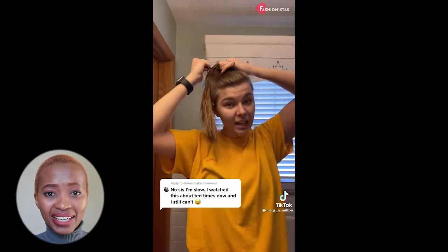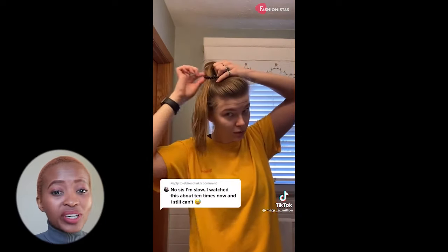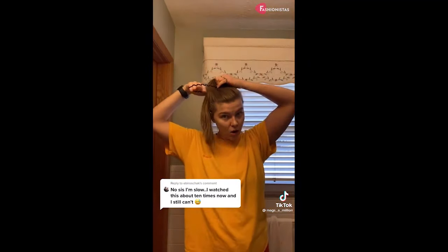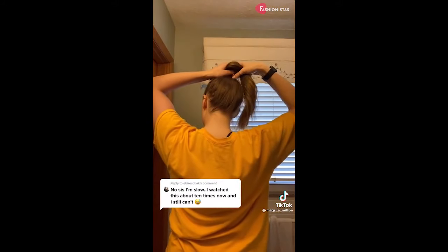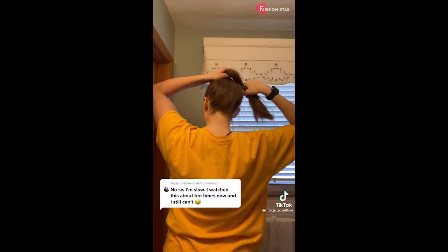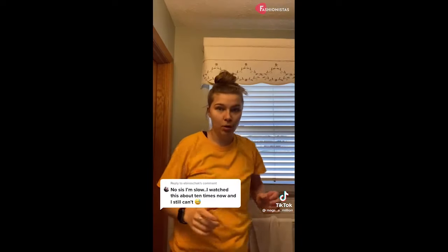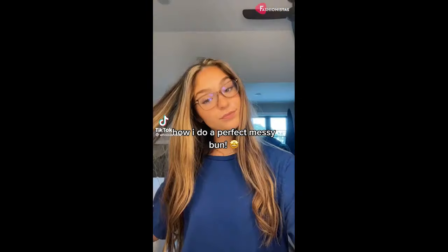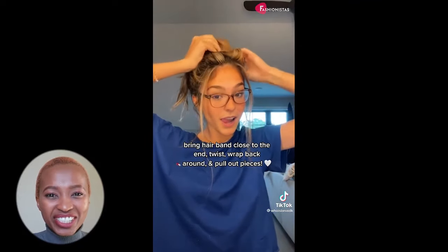This TikTok user shows exactly how to do the messy bun, flipping her hand twice. She doesn't recommend using a thin hair tie, but rather a scrunchie or those bungee cord ones. You can see the whole process from the back. This is definitely the messiest version of the bun, and it looks so cute.